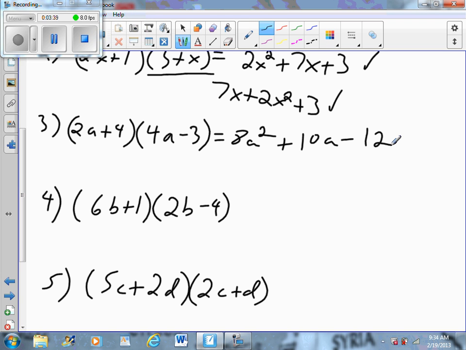Right here. Did you get a plus 12 there? Okay. That's another common mistake. Look at the answer on number 3. Make sure you keep up with the signs on the terms. A plus 4 and a minus 3. When you multiply those together to get the last term, a great many people would probably get 12, but whether or not you got the sign right would be another issue. It should be a minus 12, okay?